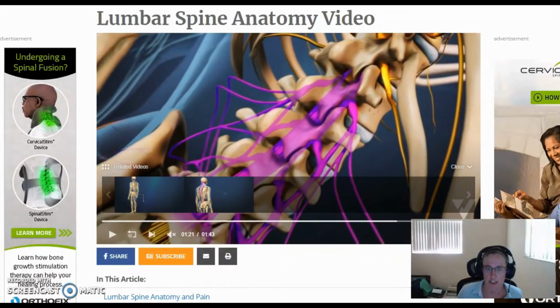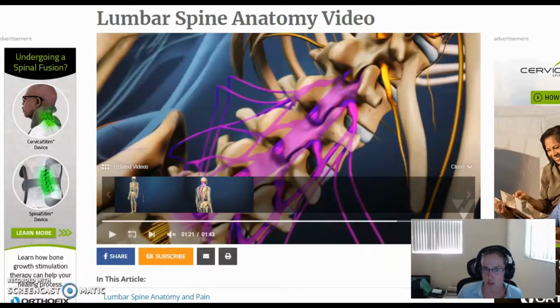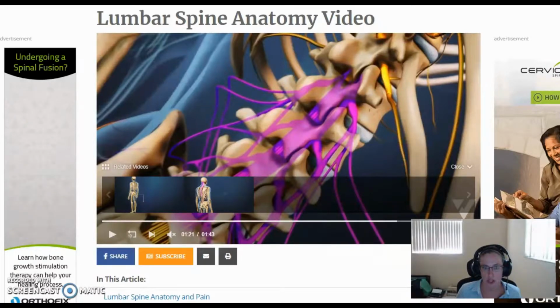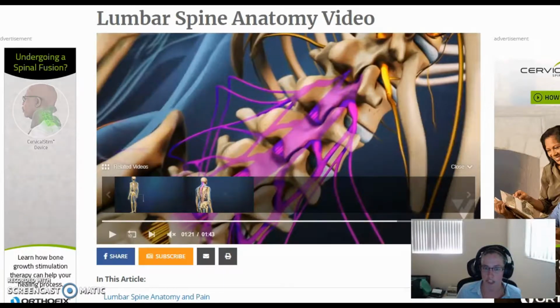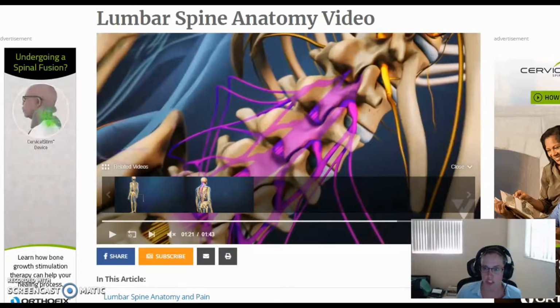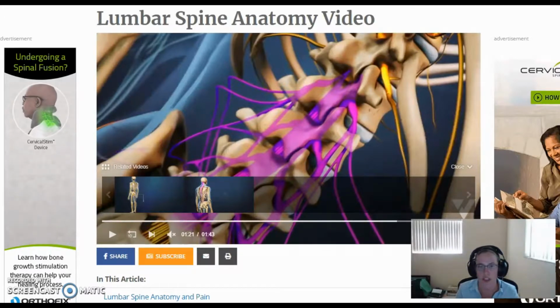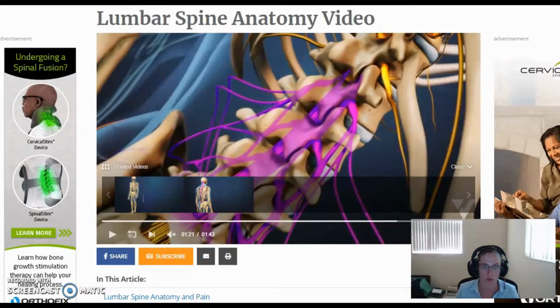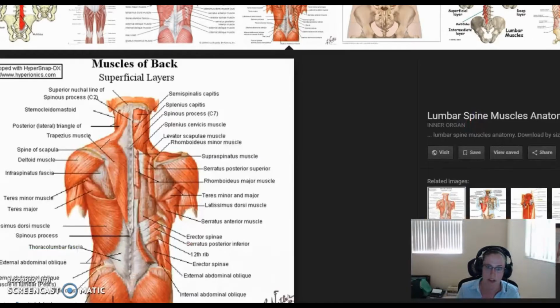So again, the main thing is that you have 5 vertebrae in the lumbar spine. Each lumbar vertebra attaches to the one below it and above it as far as the bone goes. You have nerves that come out of the lumbar spine on the side, and you have a disc between each of those vertebrae. If the disc gets swollen or injured, it can compress the nerve, which is a very common injury when we think of sciatica or radiculopathy, which we're going to be reviewing shortly. You can see that the relation of the nerves and the discs are very close, and you also want to remember that L5-S1 carries the most load.